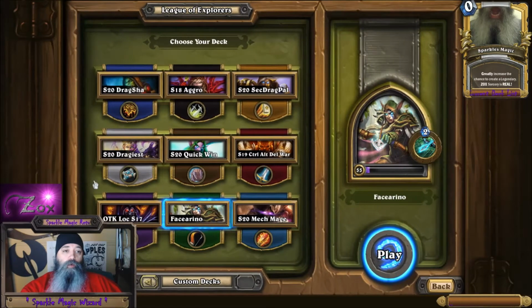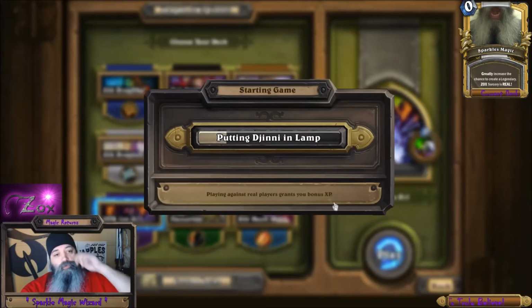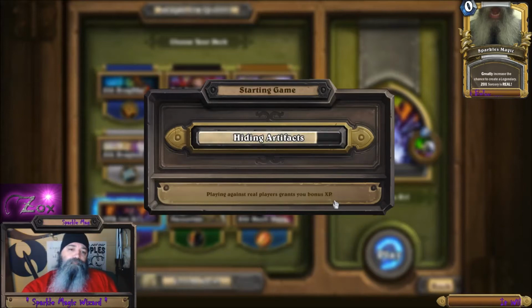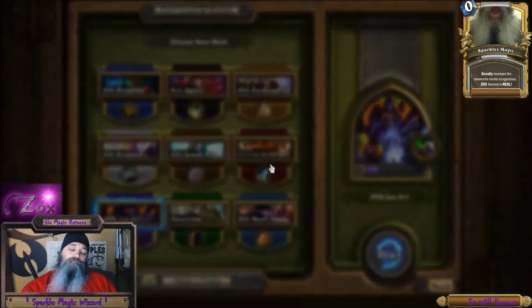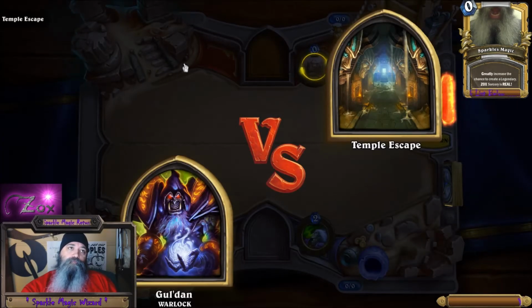Okay, so I'm not sure what to expect here, so let's do this OTK lock. We'll try that. Has a lot of removal. Gul'dan versus the collapsing temple.